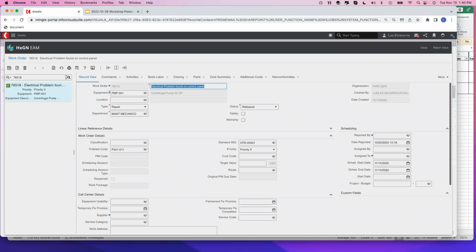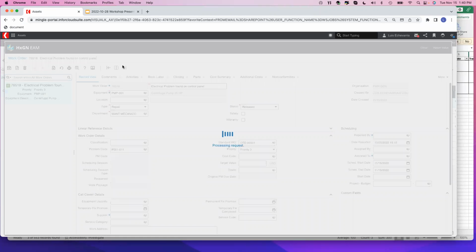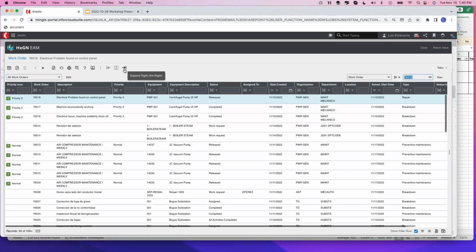So once you look at all your work orders in the listing, you can start looking at what are my priorities, and within that priority, what is my top priority, using that automated part of the calculation for the priority, okay? And that is one example. There are many other ways that you can deal with this.